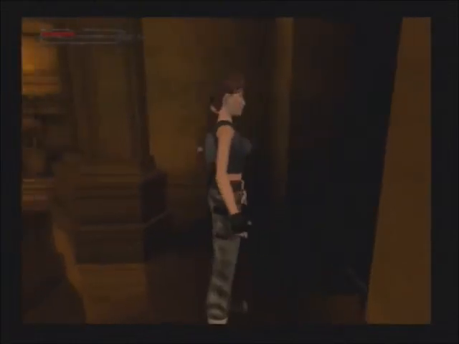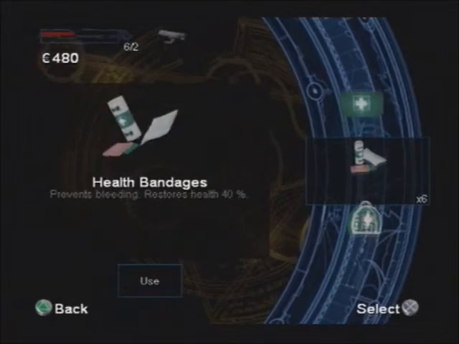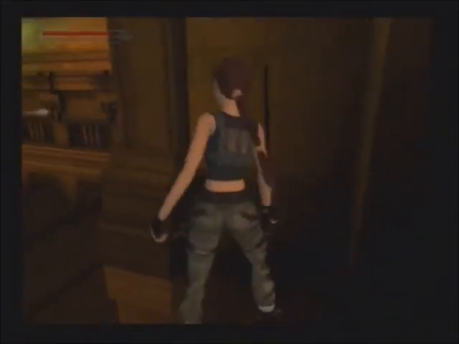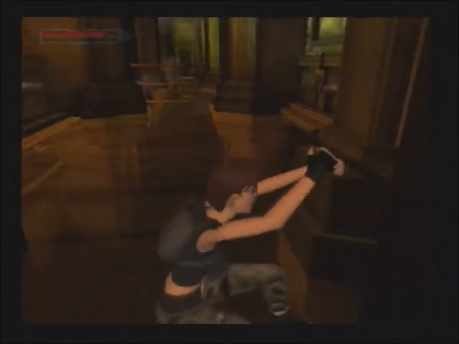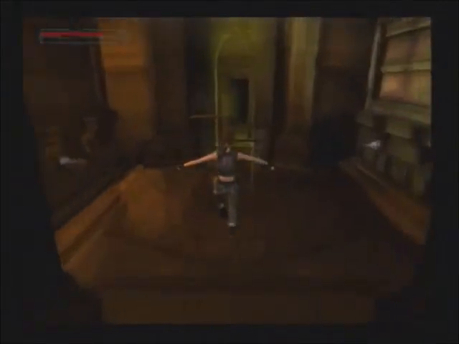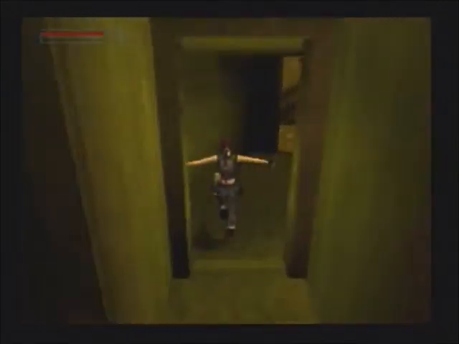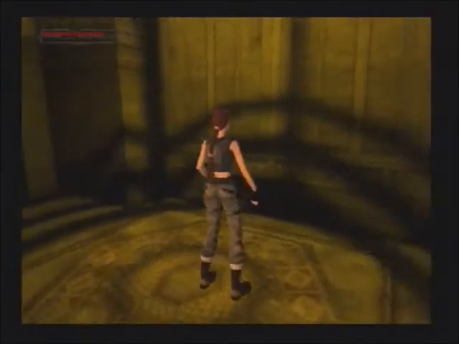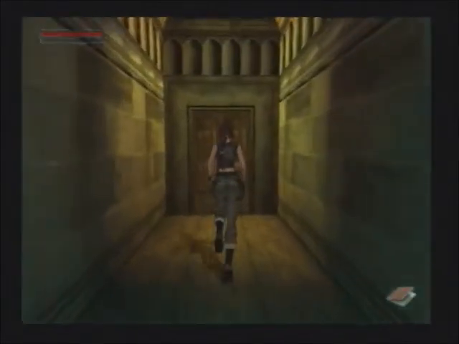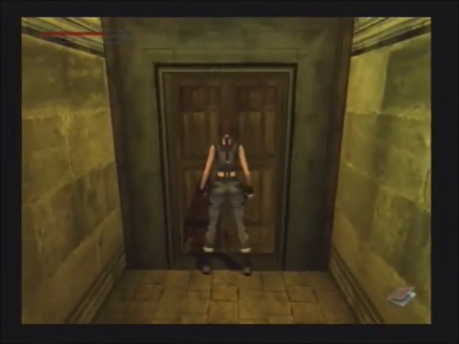It's because we got hit by a dart, it slowed us down. Okay, let's heal. We'll just use some bandages, that'd be fine. We haven't got a whole lot of everything, actually, if I'm honest with you. Okay, let's go again quickly. Go, Lara. Okay, there we go. Nicely does it. Ooh, my notebook updated.